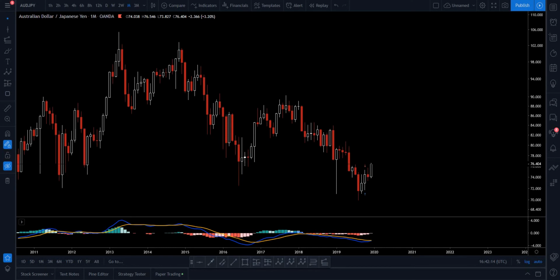Now, what you'll notice first of all is that this market, this Aussie dollar Japanese yen on the monthly chart, as you can see here, has been trending down, and it's been trending down in waves. And if you're a proponent of Elliott wave, you will know that Elliott wave is not the easiest thing to trade, but once you start to see how it works, it becomes easier. And it's not so much about the counting, ladies and gentlemen, but about the patterns in the market that the price forms. That's really important.